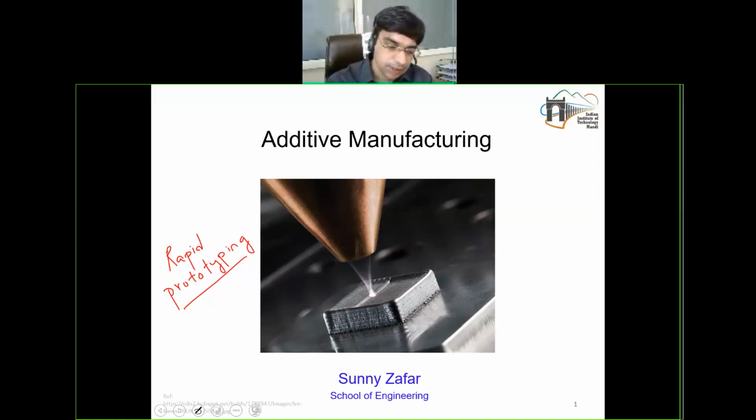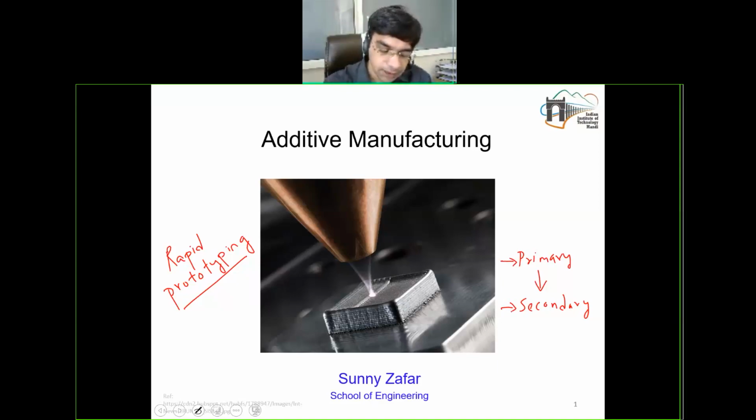Now what happens in the conventional manufacturing processes that we have discussed? There is a series of flow: we have a set of primary manufacturing processes, then secondary manufacturing processes. To develop any product from any material, the material has to undergo first the primary processes, then the secondary processes.